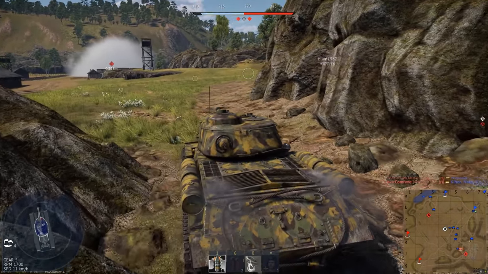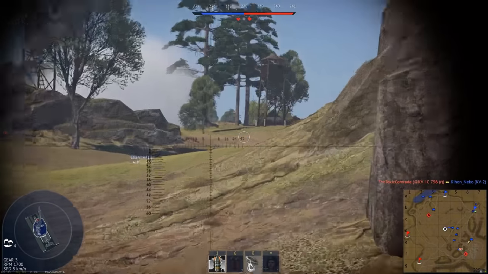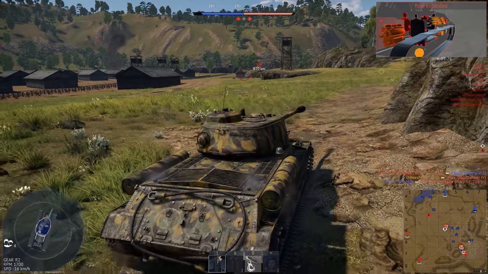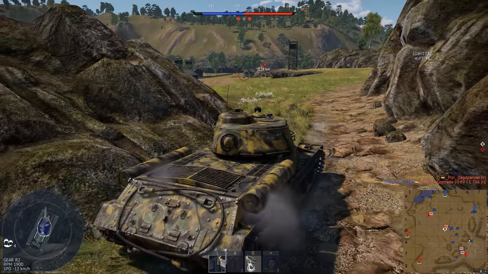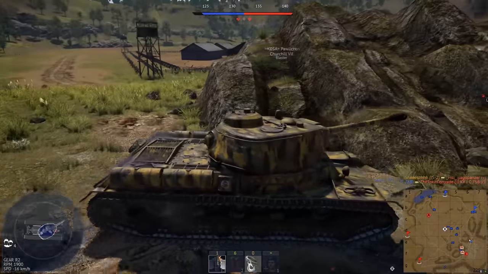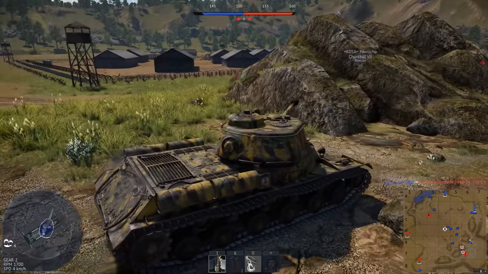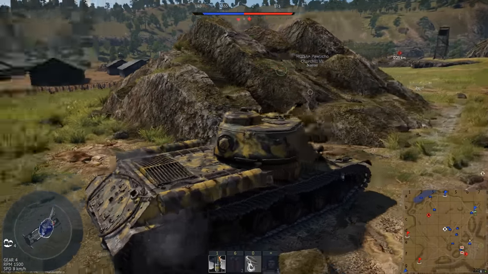Okay, we're gonna move in. Hopefully this top is clear, but it's probably not. Oh, it's not, definitely not clear. Yeah, reverse. Now, one thing that's amazing about the IS-2 is, again, this reverse speed. This is the saving grace of it. You got to play it a little slower than the other heavy tanks or medium tanks, but it just allows you to get out of a bad situation.